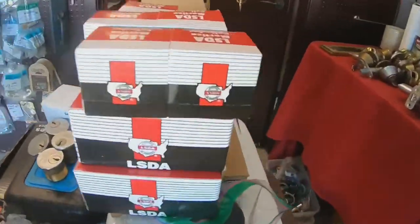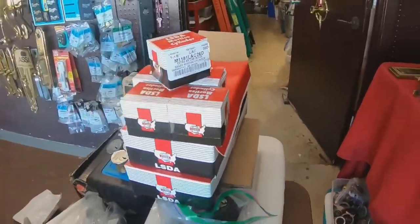Time for these, y'all! Let's take apart 26 mortise cylinders and rekey them master key, key different. That means I have to code cut. There's 24 or 25. I got 30 total cylinders, so we have to take them all apart, rekey them, code cut two keys each.